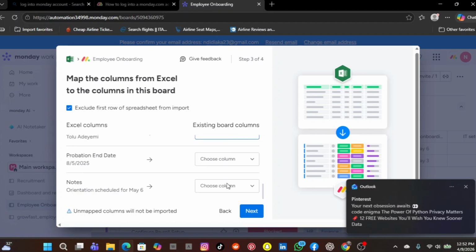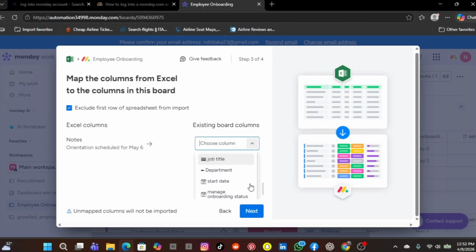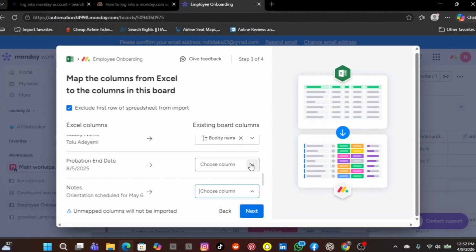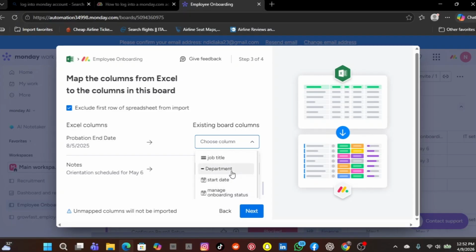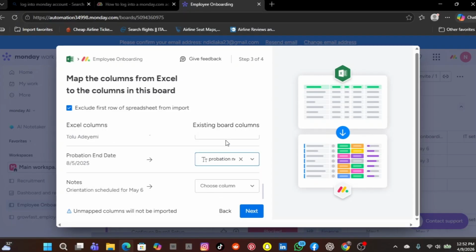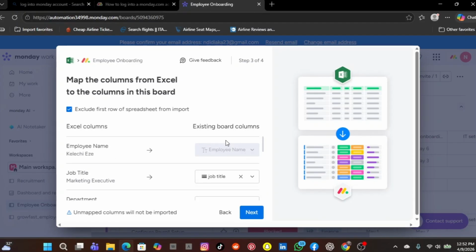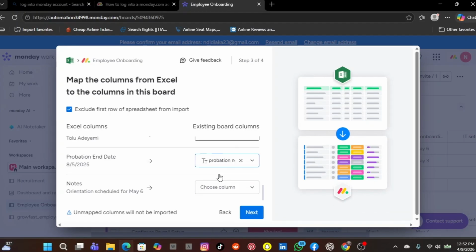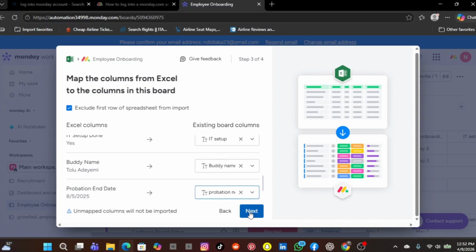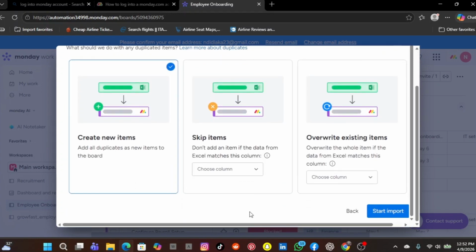Body name, probation note. No probation date, probation note. So that is it. Employee name is tick. So I was able to, you say the Excel columns must match the existing board columns because I have already created the board column. So this is how you import CSV files and all that.